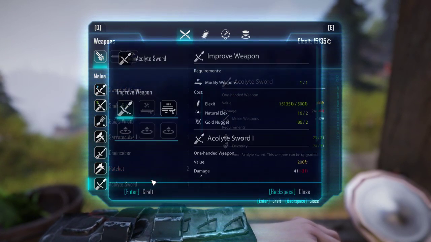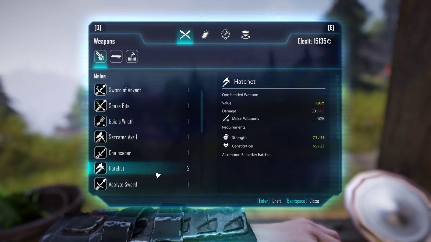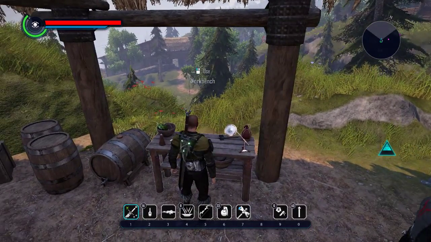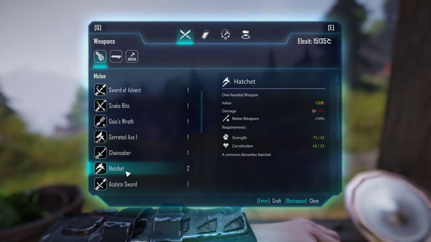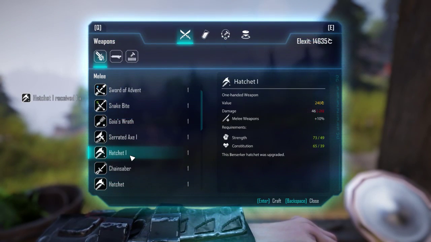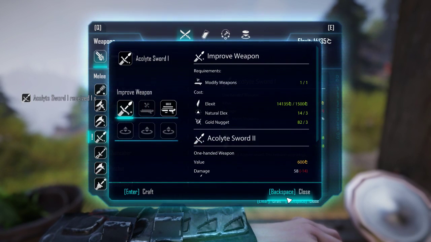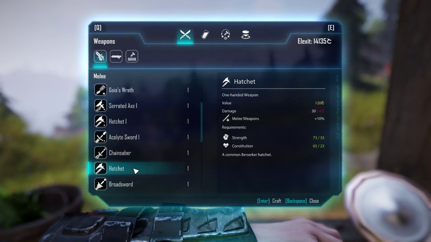The acolyte sword, that one is definitely for clerics, and this hatchet I think is for berserkers, and broadsword is for berserkers, but let's double check that, because I'm not 100% sure. Let's hit F5 and check that out. So if you upgrade this hatchet, level 1 requires enhanced weapon. What about acolyte sword? Acolyte sword is definitely for clerics, but it doesn't hurt to double check, so that is something that we cannot use.